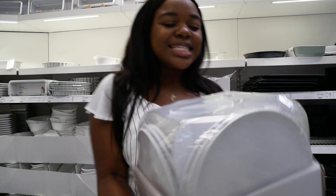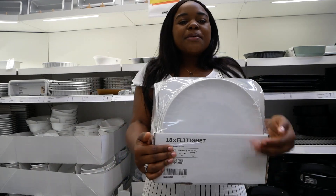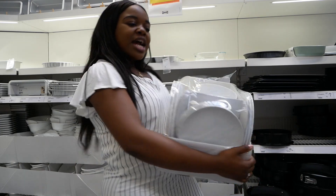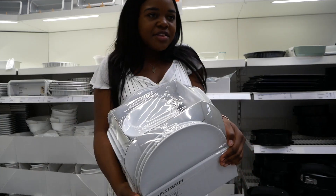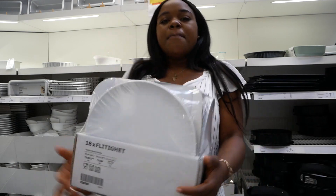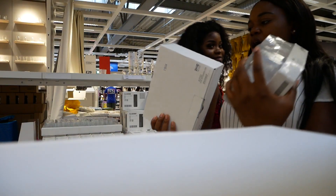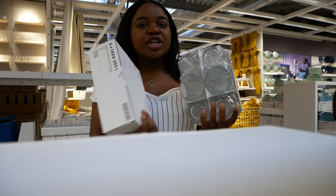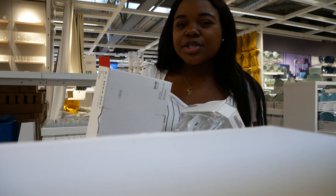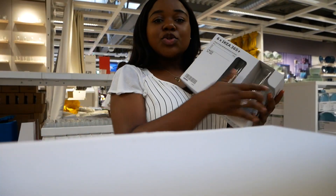Something else we'd recommend is getting a set — like one of these that has bowls, plates, and cups. This one might be a bit too big, but it depends on whether you have a kitchen. I think you should get a smaller set. But if you can't find one, something like this where you get everything in one is a good bargain at around £35. We also found these family pack glasses for £3.25 — good because you need a full pack at uni. They come in packs of six, in small or tall options, handy for when friends or family come over.